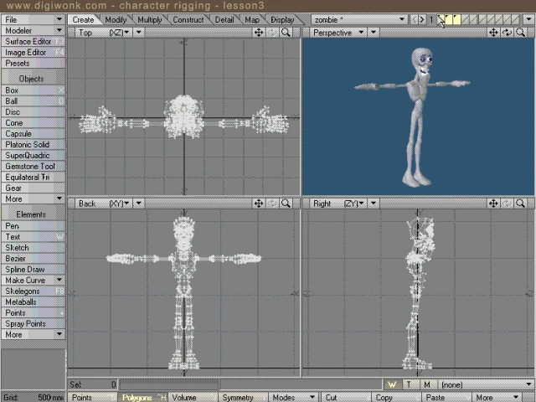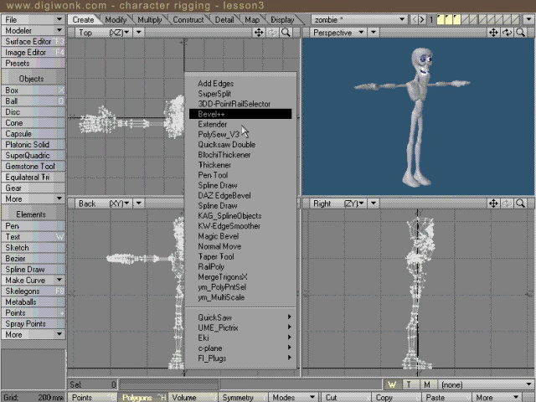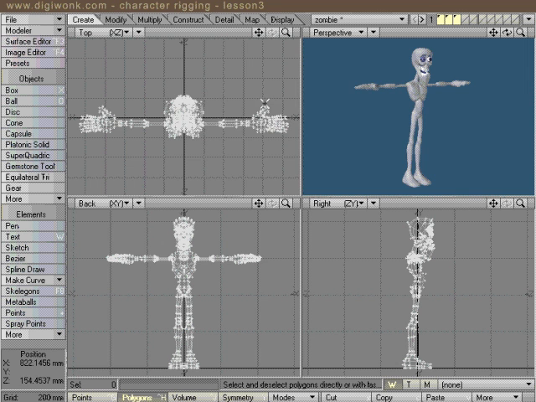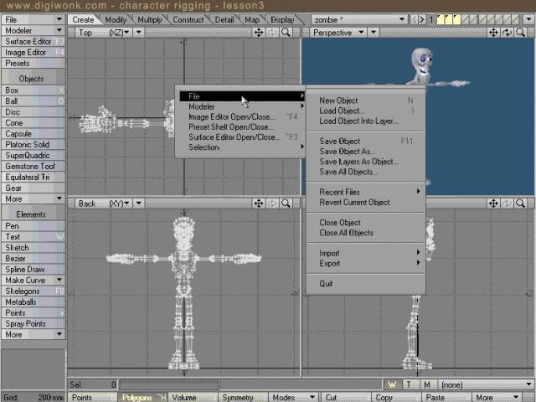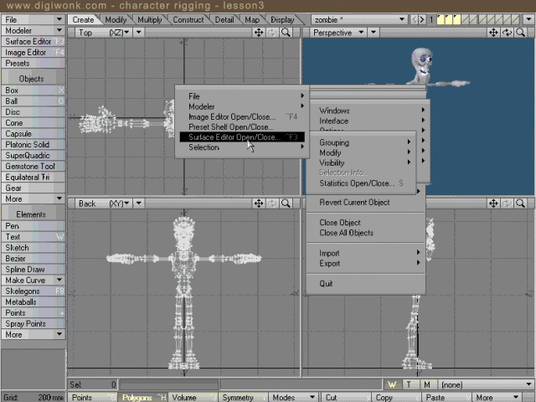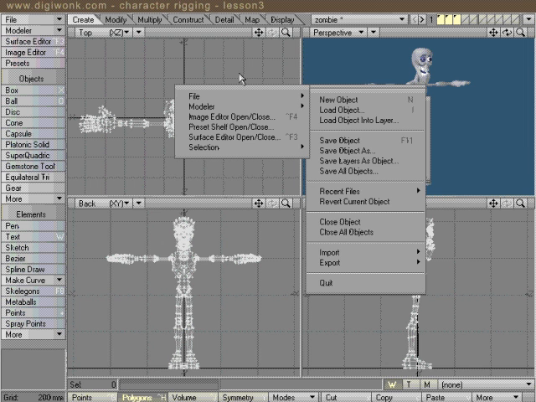Okay, one other thing, this is just a thing that I do, another one of those workflow tips that helps speed me up. I use context menus quite a bit in Lightwave, and you can access those by pressing Control-Shift, then your left, middle, and right mouse button. I have mine set up so that a lot of the plugins that I use are on the right mouse button. Most things associated with file, and just basic modeler functions are in the left one.